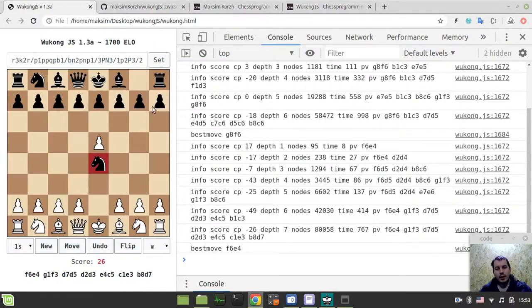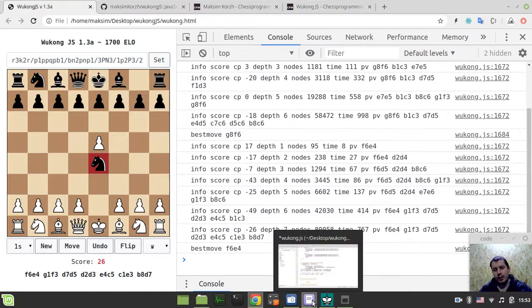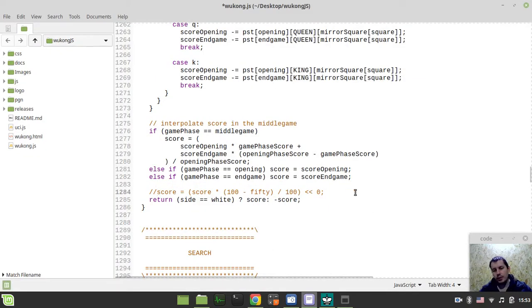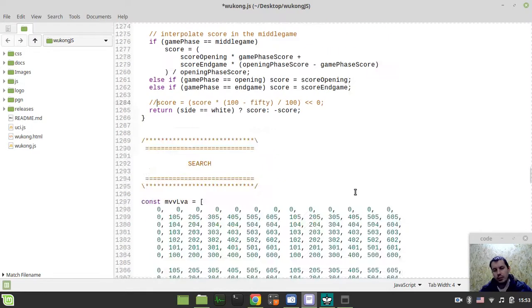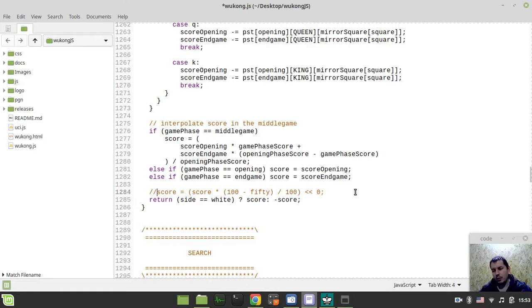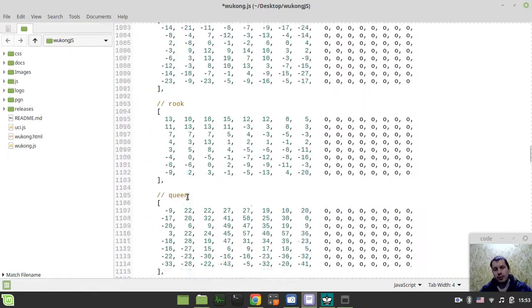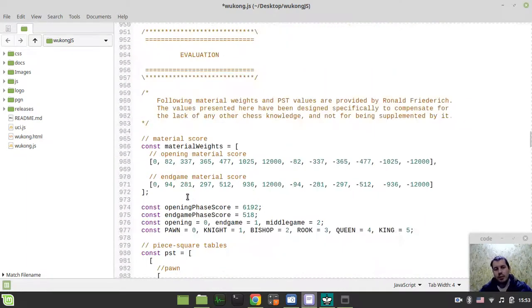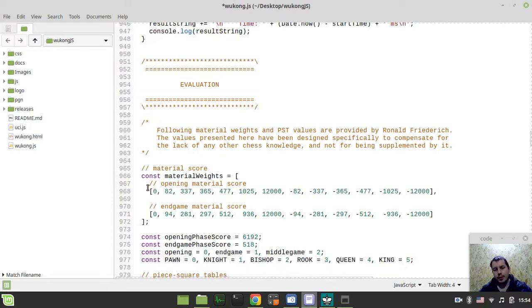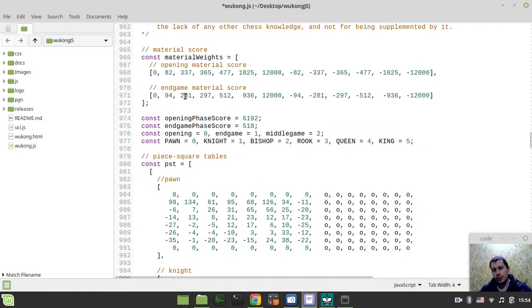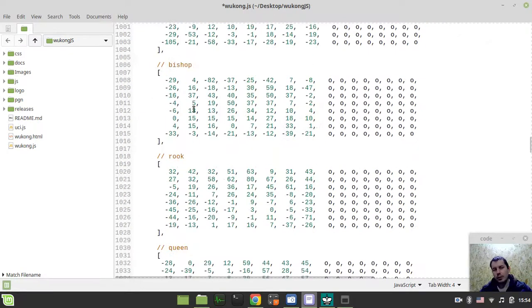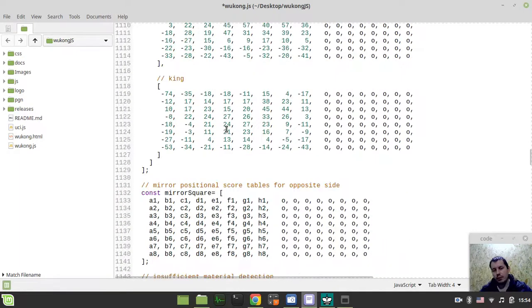So I keep working on my version of Wukong 1.3 alpha, and I've made very minor changes, but they seem to be performing absolutely great. First of all, I've mentioned this a numerous number of times: we have values for tapered evaluation, so the opening values for pieces and endgame values for pieces, opening values for piece-square tables, and endgame values for piece-square tables.